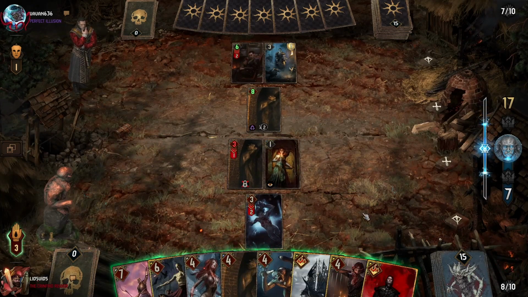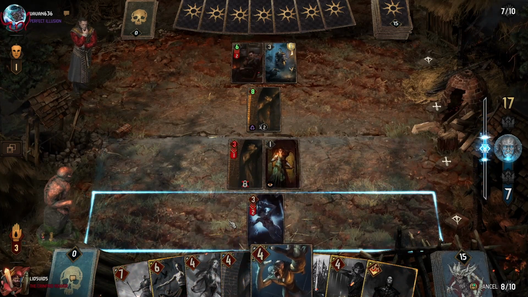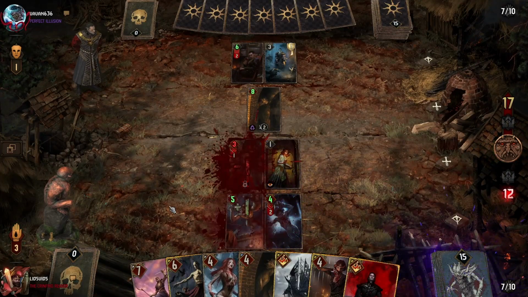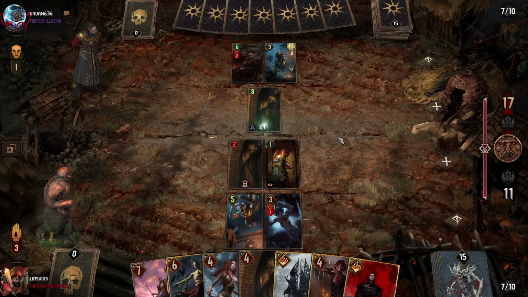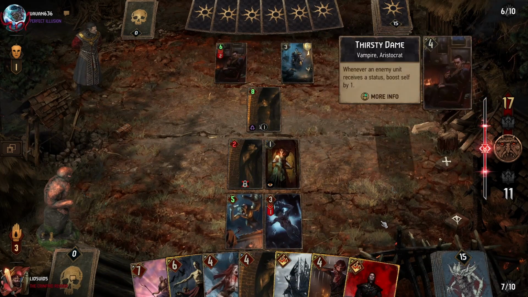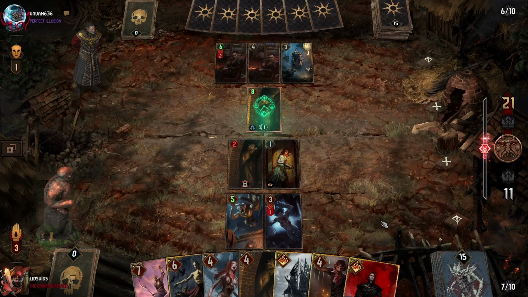Alright, so now I think we go... Actually, why don't we get... Where is the Garkain out here? Then we'll go Alp. Could, of course, play our other Nekurat, now that this one's been locked, and it is a very powerful card, but I think we might try to save that for a later round. Yeah, Double Thirsty Dame is not something we like to see.